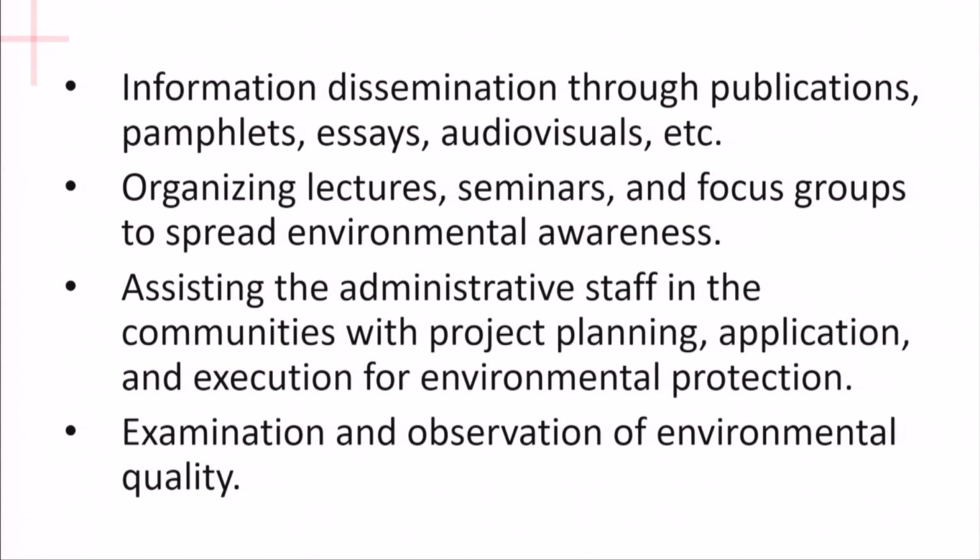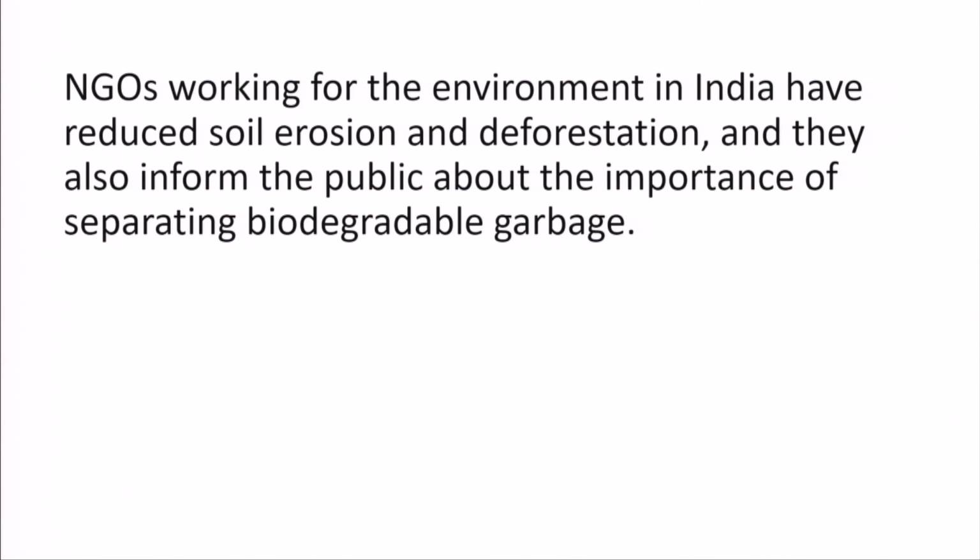environmental laws. Information dissemination through pamphlets, through public distribution systems has to be promoted. They can also educate the public through lectures, seminars, and having interviews with the community. NGOs working for the environment in India have reduced the soil erosion and deforestation, and they also inform the public about the importance of segregating the biodegradable garbage at the customer level, at the micro level.